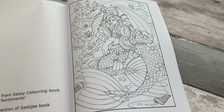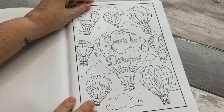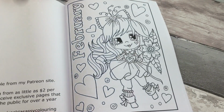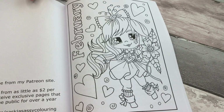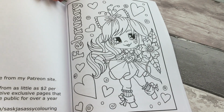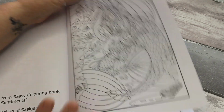This one says this page is a sample from Sassy colouring book, Sassy Sentiments. So that's that one. I Dare to Dream. This one is a sample from her Patreon site. So if you're interested, you can join her Patreon site for as little as $2 a month, and you get exclusive pages that won't be available to the public for over a year. So that's one of the examples that you'll get if you become one of her patrons.